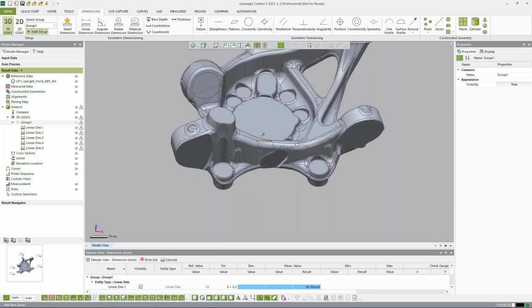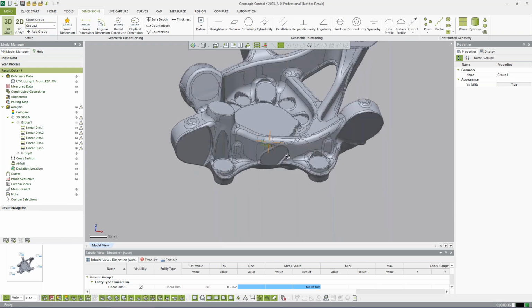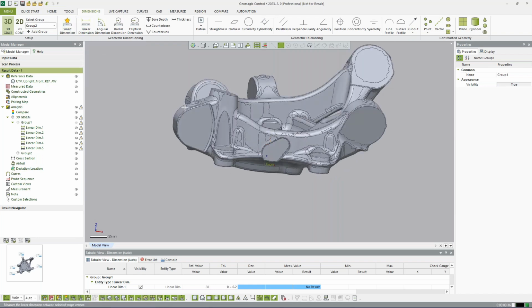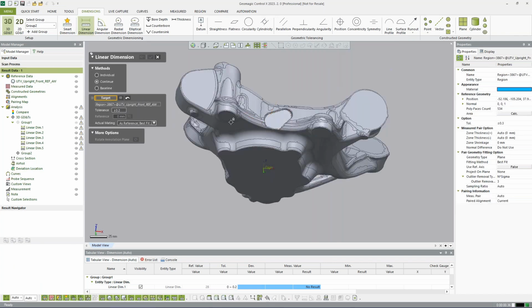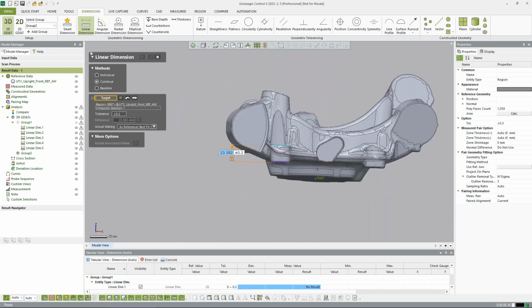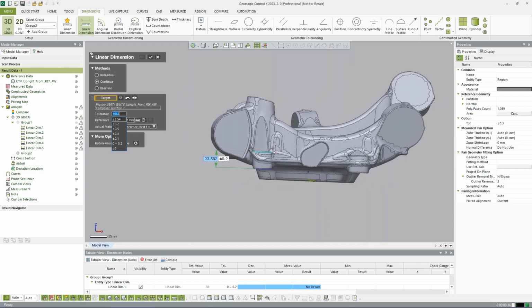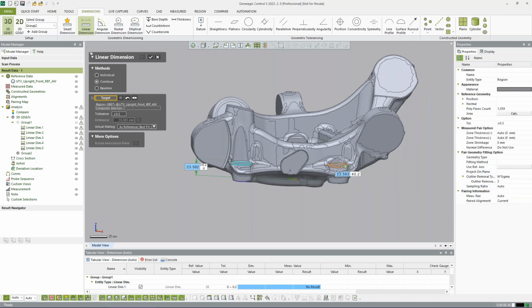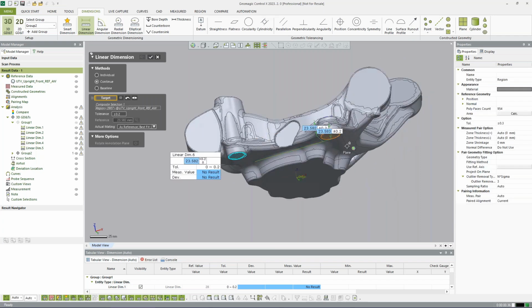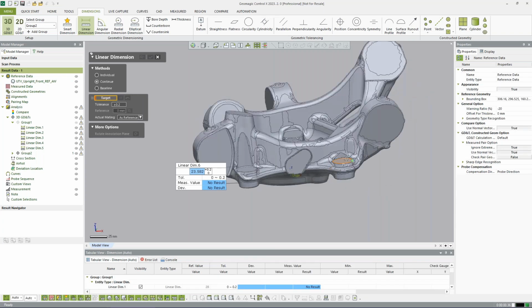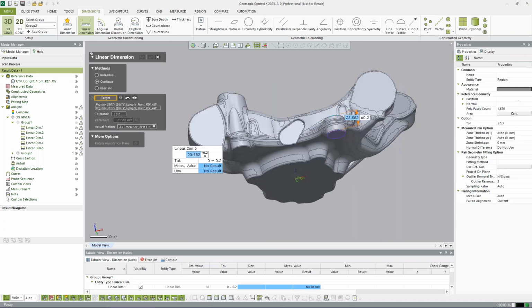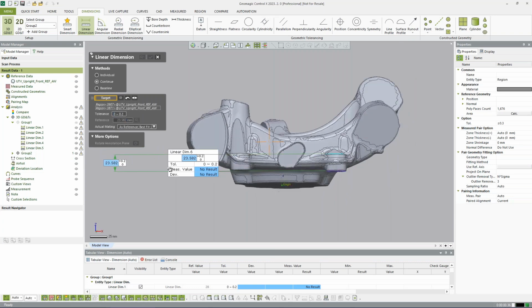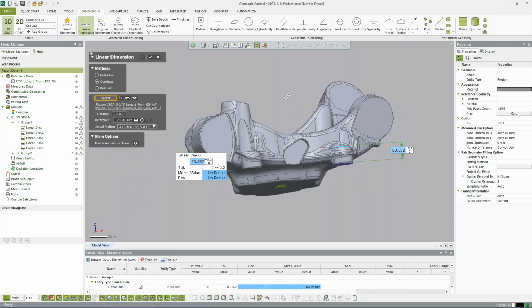So at this point, I'll hit add group, and we'll start doing stuff on the sides here. So maybe if we want to do some positional stuff. Again, this is kind of boring dimension wise. I just really wanted to show off how easy it is to do all this stuff. I'm going to set all these as the same tolerance, even though they're probably not in real life. So we'll do that. Put that guy over there.